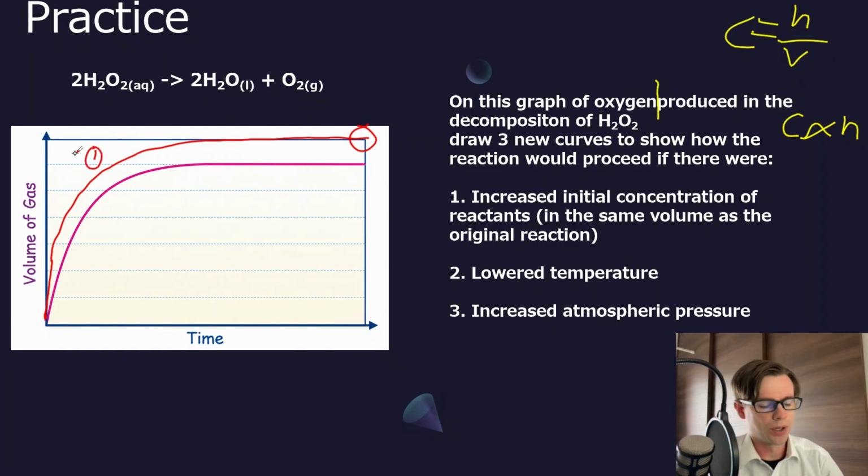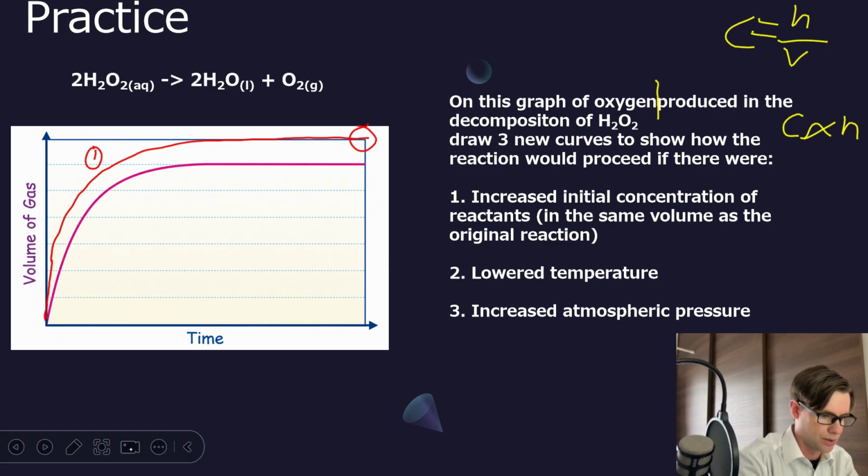What about number two? Lowered temperature. In this case, we haven't done anything at all with concentration or number of moles or pressure. Lower temperature though, how does that affect rate, and especially initial rate? It will have lower rate overall. Lower frequency of collisions and lower kinetic energy means we're not meeting the activation energy requirements. So maybe I'll change color, blue. So number two, lower temperature, lower initial rate, lower rate overall. But where will we finish?